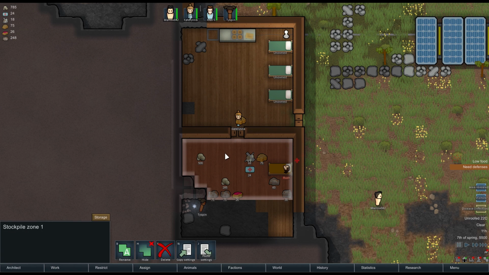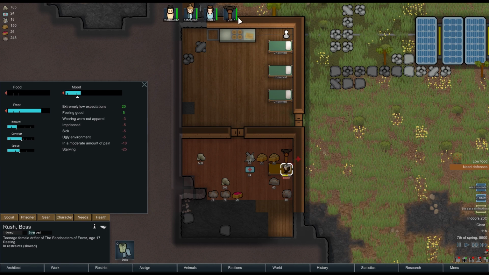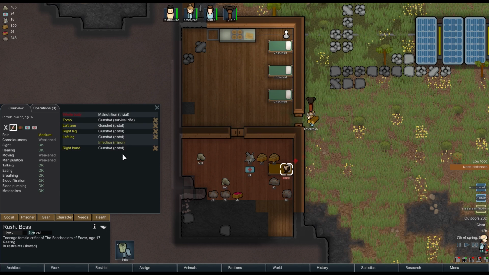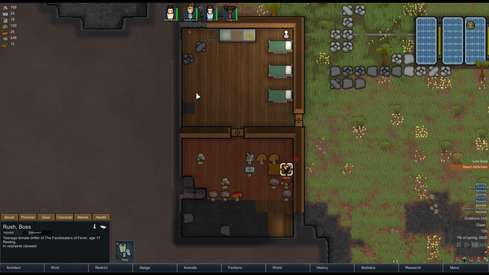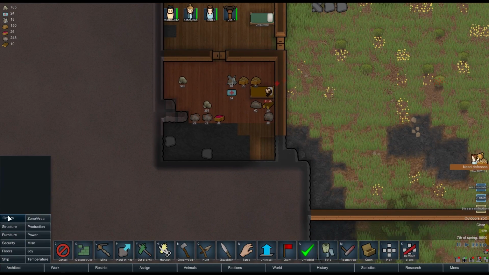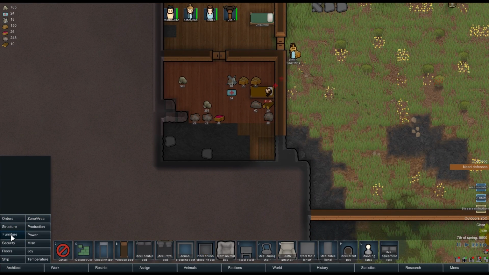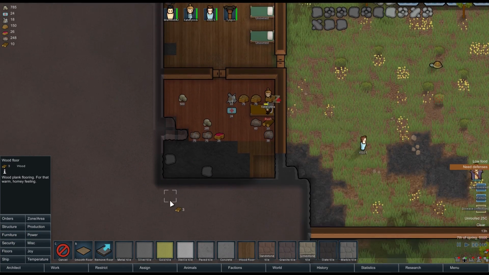Alright, Tristan is going to sort out some medical care, I think, for the infection. So as long as Rush can get through the infection. Minor infection at the moment. Immunity is going up fairly quickly. We'll see how that goes. Hopefully that won't be a complete waste of time. I always hate it when you get a prisoner so early on.